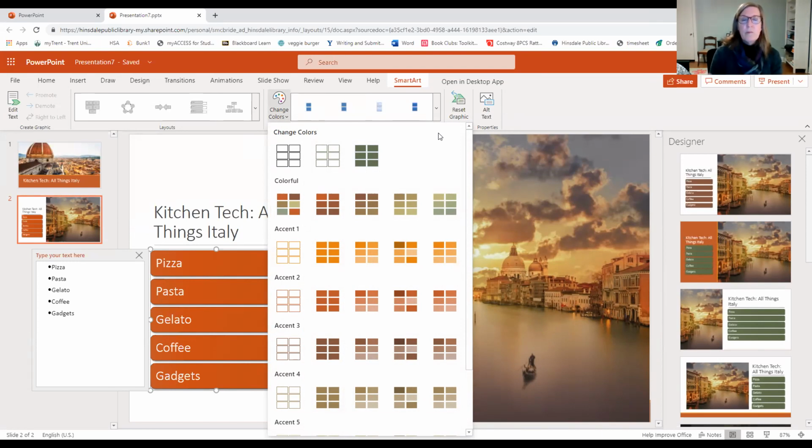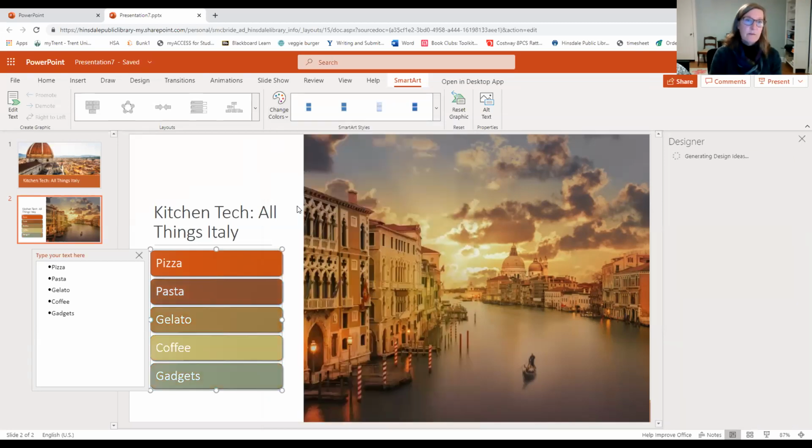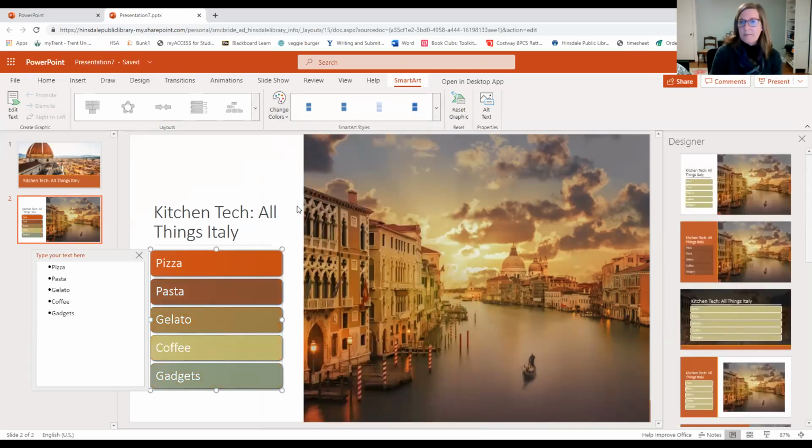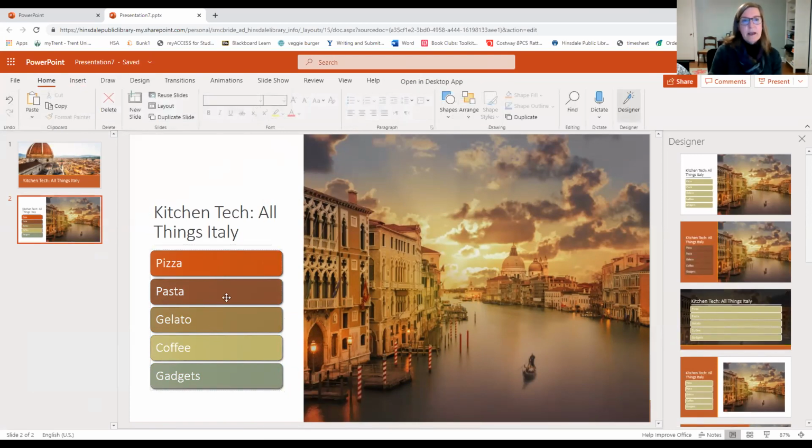So when you choose your design theme and your color theme, that's what's going to dictate what shows up in this particular graphic and throughout all of your choices when you're using the Design Genie. I'm going to use the colorful one because I like more color. That's pretty much it.